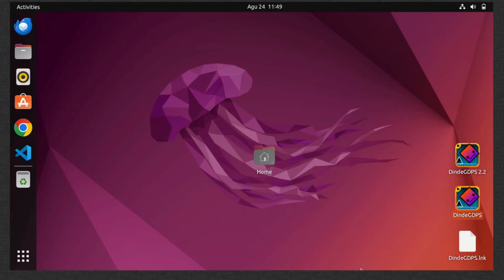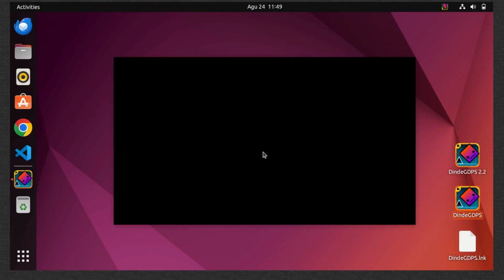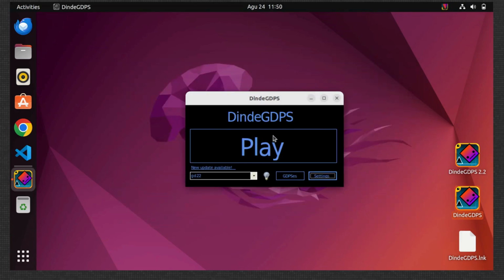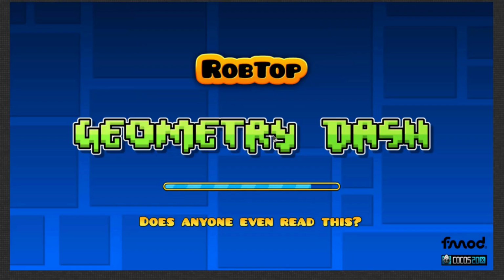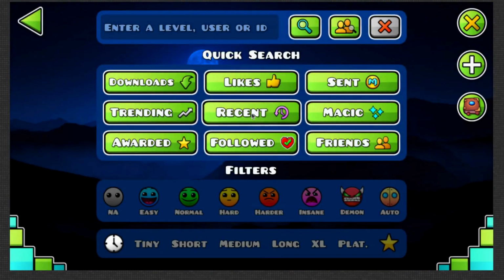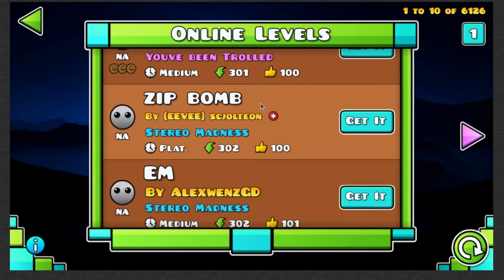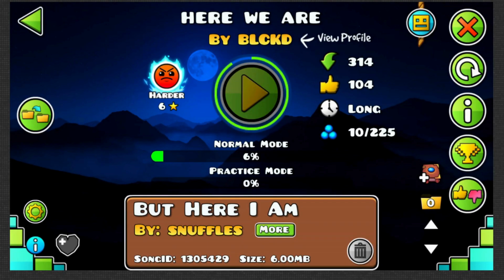Anyways, to run this, all you need to do is open the launcher and press the big play button. And voila, this is the base game without Geode, but with a custom server and whatnot.